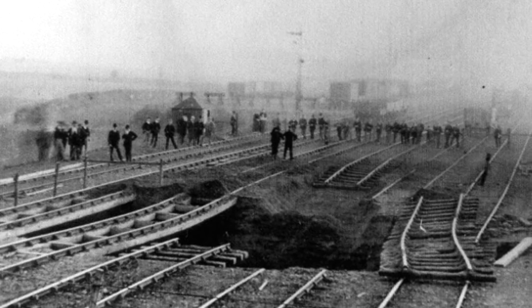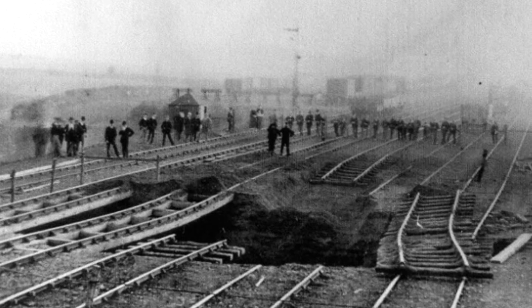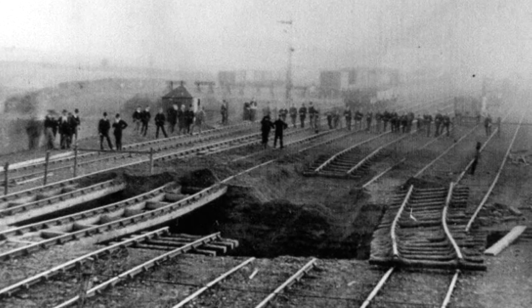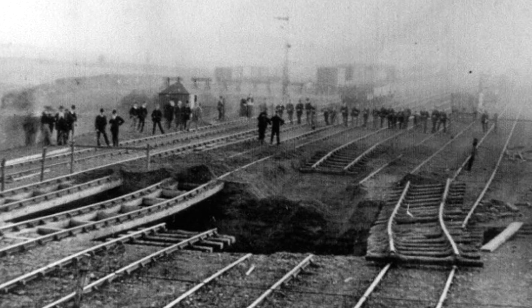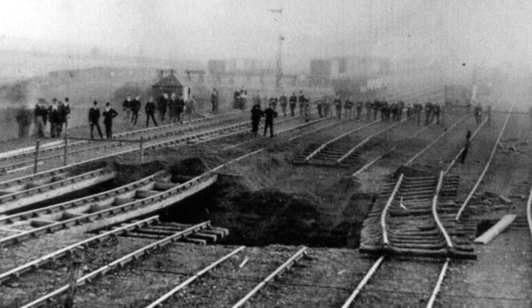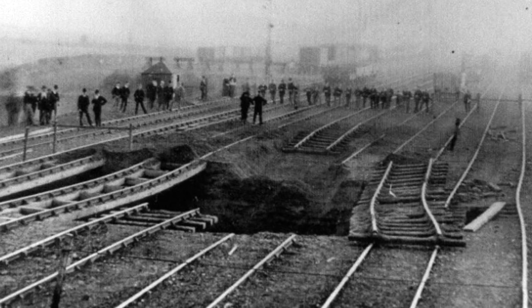115's front end and funnel became embedded in the ground, though at this point it hadn't fallen far enough where it couldn't be seen — the tender was still actually within sight. The hole continued to grow, risking the other lines near where the incident was taking place. This was alarming because there was a passenger train on its way to pass through. Fortunately, they were able to stop that train, and the passengers had to get out and walk, which is a little inconvenient, but they didn't fall into the horrific abyss.